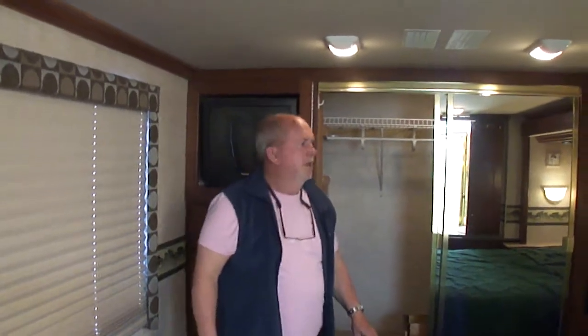This sure looks a lot bigger than a 38 footer, doesn't it? I mean, it's a 38P, but it's liable to be 40. Fleetwood looked real on point with their wallpaper, all perfect, no soft spots. Wallpaper's not peeling anywhere. Floor's in good shape. Not cracked, carpet's clean, not funky. This is a great motorhome. I like this.